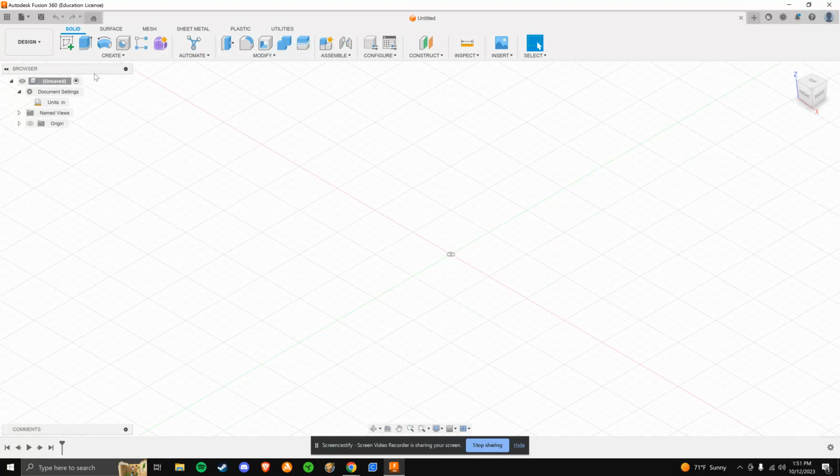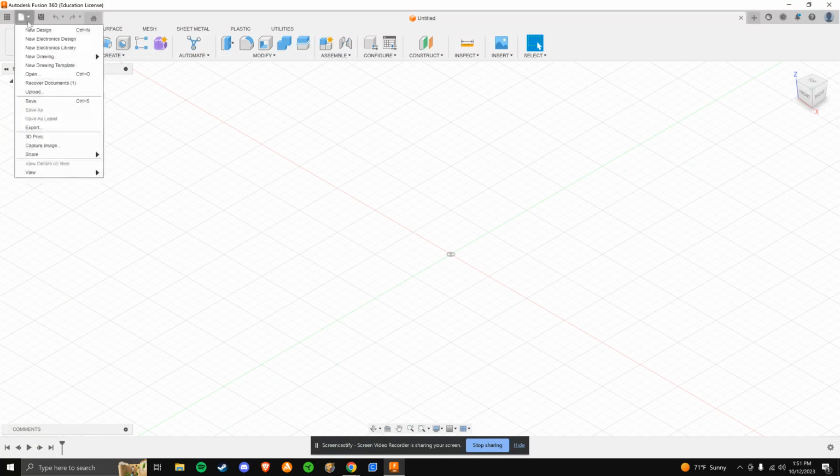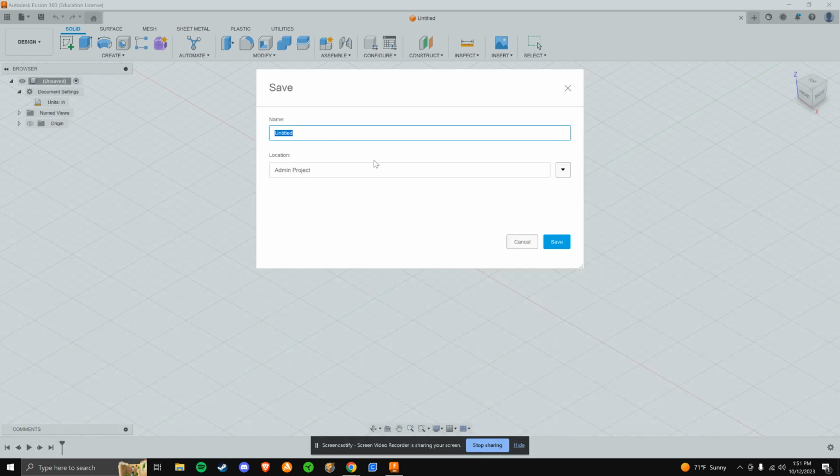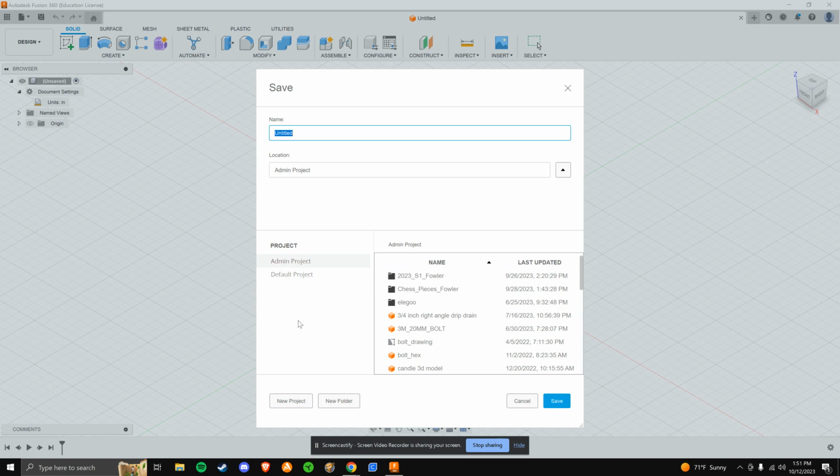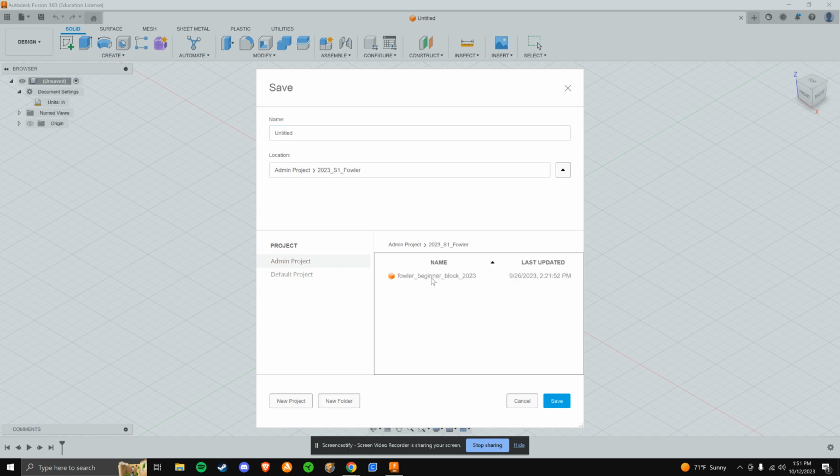In other 3D modeling projects, you may work in millimeters or centimeters, but in this one, we're going to work in inches. Before we get started, I'm going to save my file so I have a proper name, especially in case we lose internet, because the internet at school is not the best. You pick a location for it. If you have not already done so, create a folder for yourself that has all of your projects in it. So 2023 S1, that's for me.